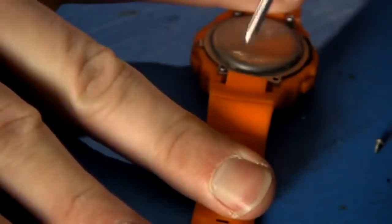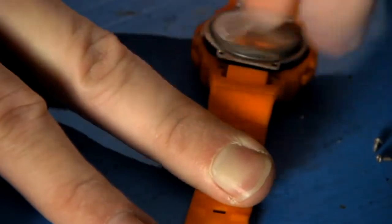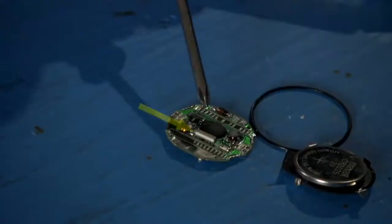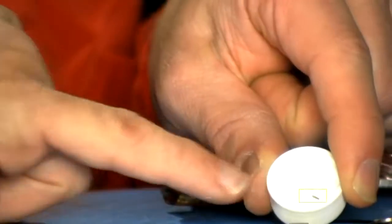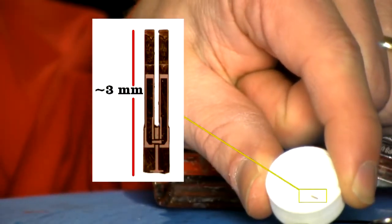I'd call it the key machine of the modern industrial age. Precise timekeeping made possible things like the global positioning system and our telecommunications infrastructure. Now, this metal container holds the heart of this watch. Inside lies a tiny quartz tuning fork. I have one. Now, it's so tiny that I keep it in this white cap. You can see it right there in the center.